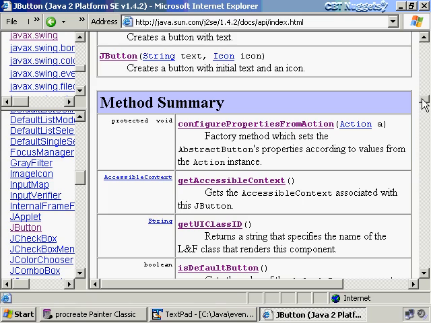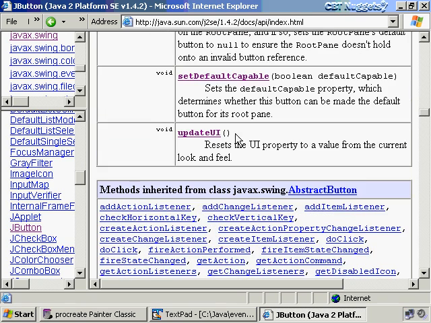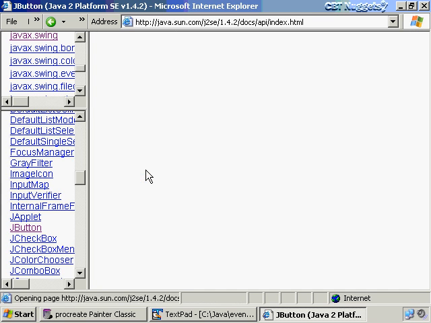For example, you don't see addActionListener in the method listing here. But let's go down and look at methods inherited from javax.swing.AbstractButton and look at addActionListener. Not only that, we could do an addChangeListener, an addItemListener. There are so many listeners that we can add here. And for different types of components, there are even more.